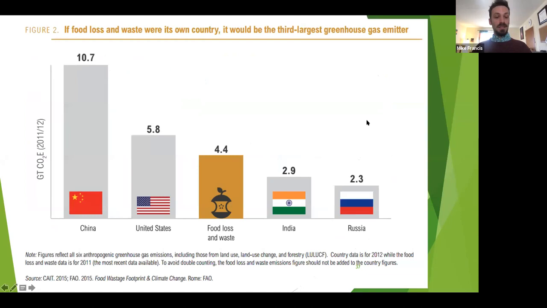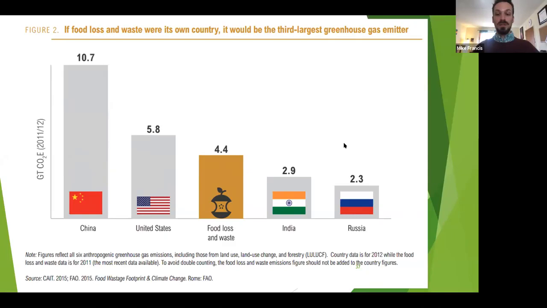And this is really mind-blowing. This goes back to the first slide where we're talking about food waste. If food waste was its own country, it would be the third largest greenhouse gas emitter. So China, in terms of their food waste, has a very large carbon footprint. But let me back up. This is just their total greenhouse gas output. But if you took all the food waste from all the countries and made it its own country, it would be the third largest country, right? So this is a huge problem that if we just focused on tackling it, I think we could really make a big dent in our carbon output.